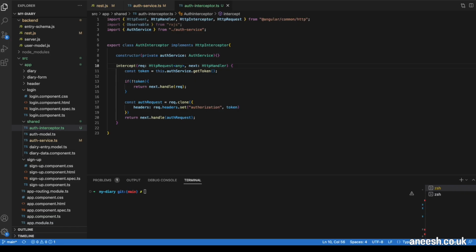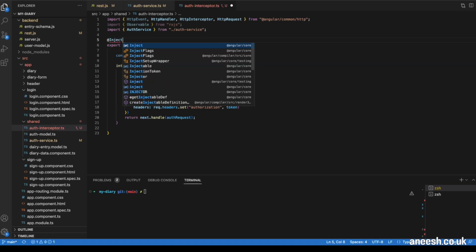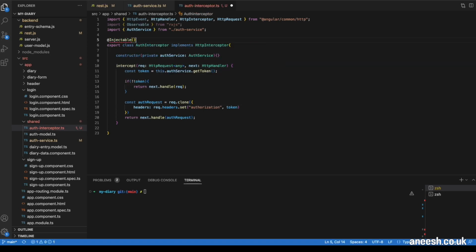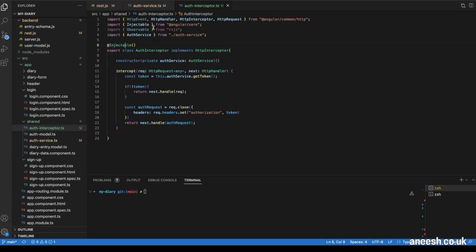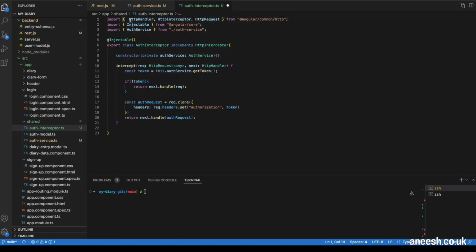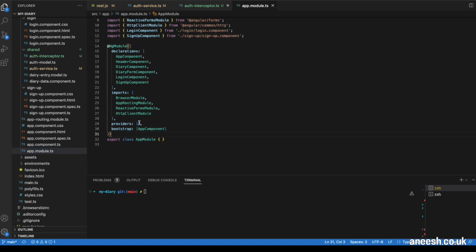The last part of our interceptor is to ensure it is used for all HTTP requests of our Angular app. So first, I'm going to mark the class with the @Injectable decorator to allow it to be provided to other areas of the application. Then I will head to the app.module file to pass this class within the providers block. Our application already has predefined interceptors as default, we just don't see them. But I'm now going to add our auth interceptor on top of all of these.